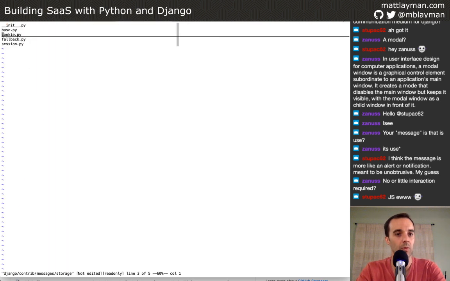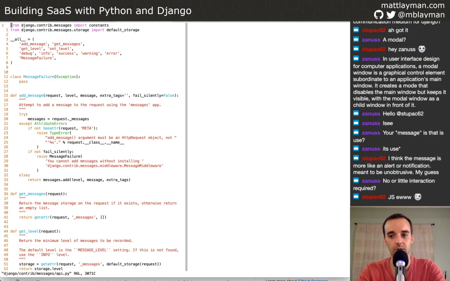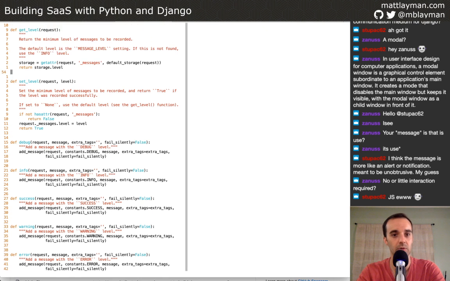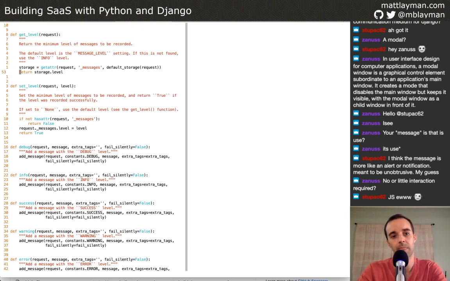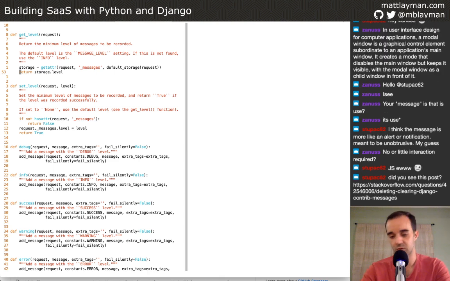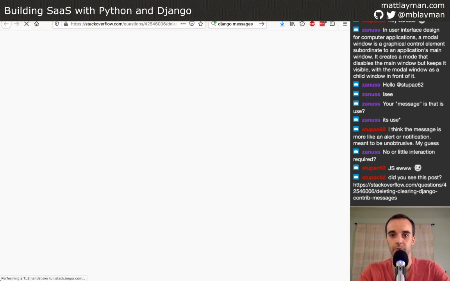And what I seem to be finding, based on looking at the API of messages, is that there is no obvious this-is-going-to-delete-your-messages thing. So we might have to get down into what storage option do I have? Use a link.